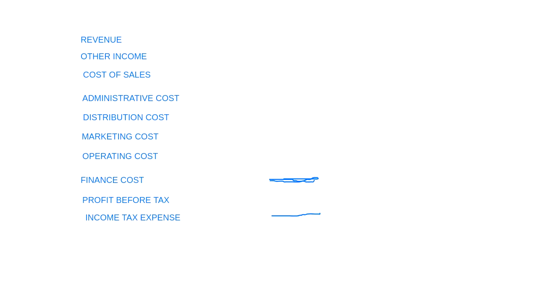So if it's not a full year, then you're not going to say profit for the year, you're going to say profit for the period. Okay, so there we've got another subtotal, that is then the profit for the year. So that profit is the profit that has been realized either through revenue, less your various expenses, which are all allocated into the cost functions, less your finance cost, less your income tax expense.